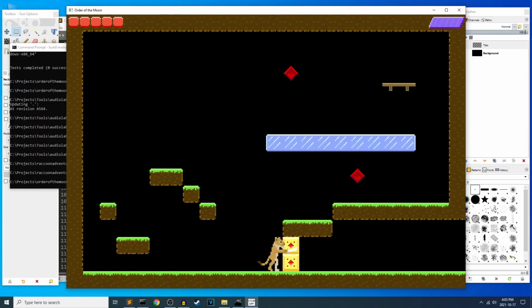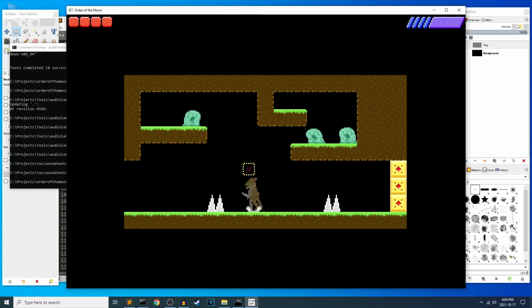And then these are like Drod level clear gates, basically. So if I do a fully charged attack, the purple kind, I can take that thing out. This is ice, very slippery. Making all these character sprites and animations is a whole lot of fun. Surprisingly less work than I expected. It was a bunch of work, but much less than I thought it would be. There's like, I don't know, 40 animation frames total for this or something. Spikes are spikes, slimes. Oh, I actually knocked that thing out of its little cage there.